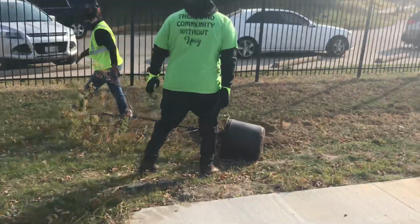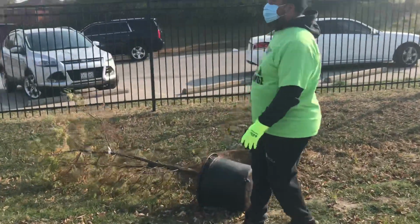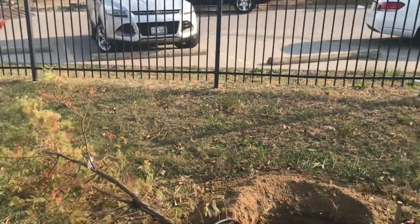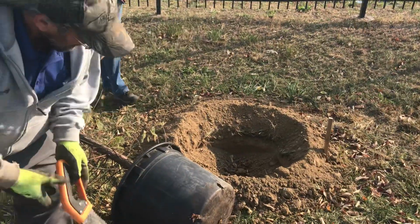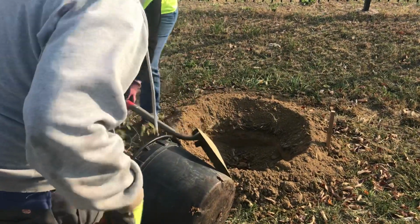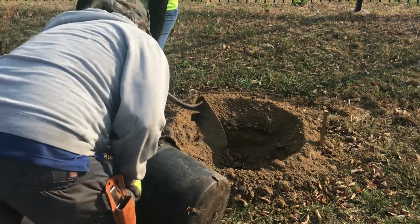The way to get it out of the pot is to bust the pot up, right? Tap it on the side and then slide it out. Sometimes you'll do a slide measurement right off first. It depends. See, we got a bunch of roots on this one, so I have to cut that out. So we'll have to clean out that hole again, right? And we just want to measure to the dirt.